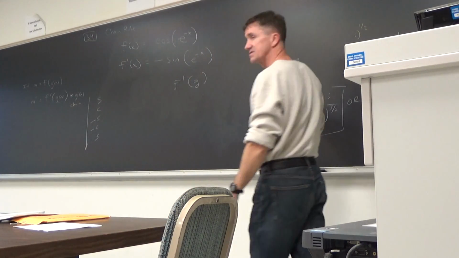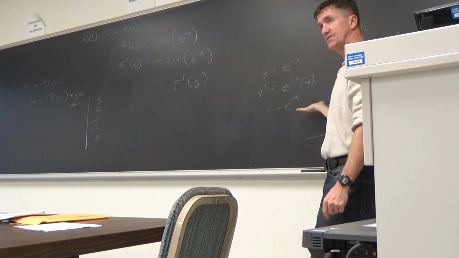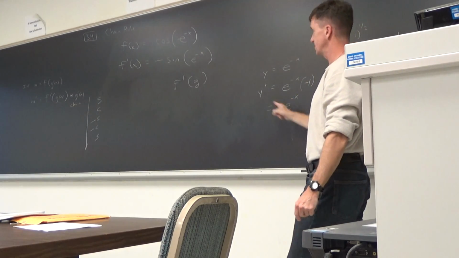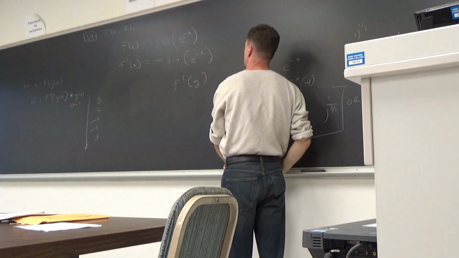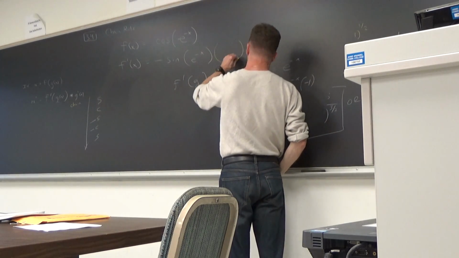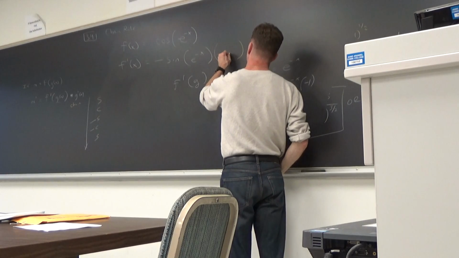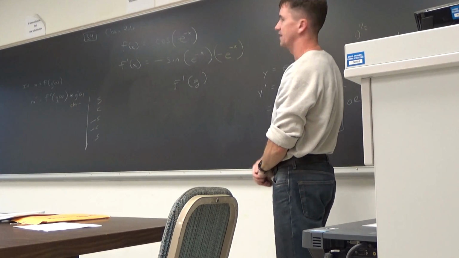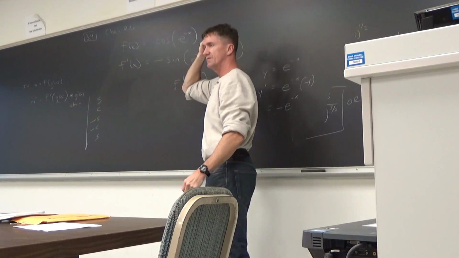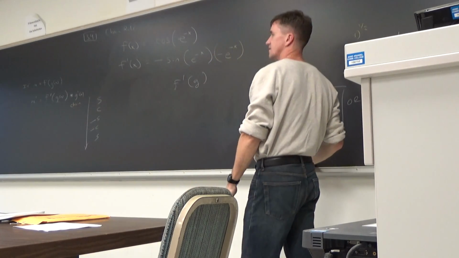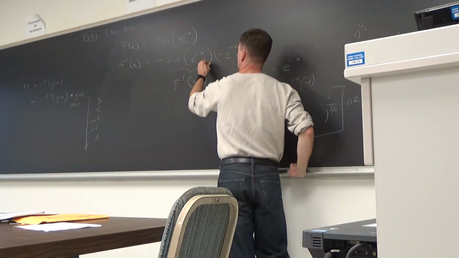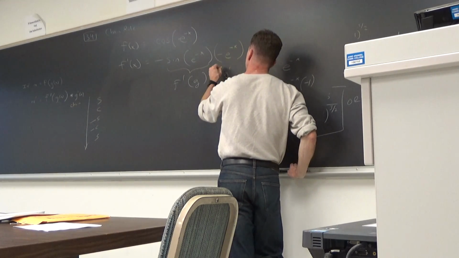And if you have to go off to the side to see what it is, and figure it out, go right ahead. What's the derivative of this? So this gets multiplied by what? Right here. But we're not going to leave the answer like that. I think we should put this in front of the sine. And what's the negative times the negative? Positive. So there's the F prime of G, there's the G prime.